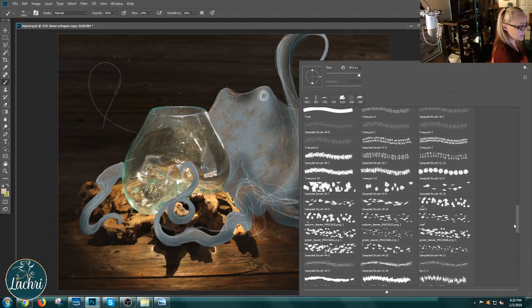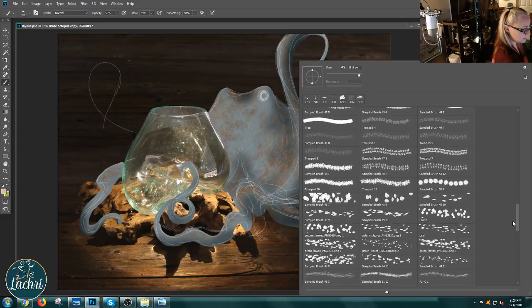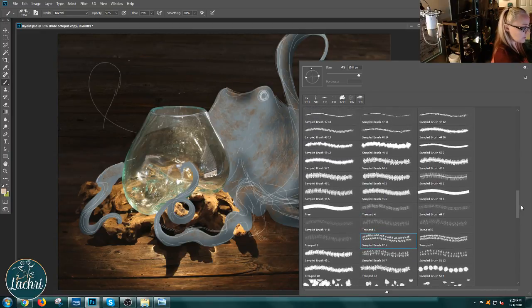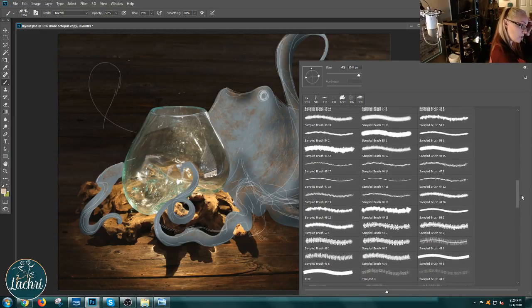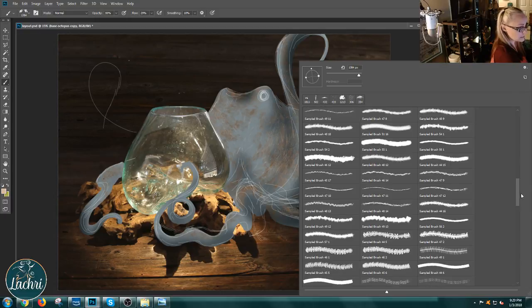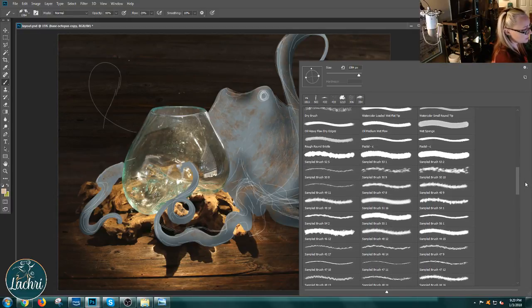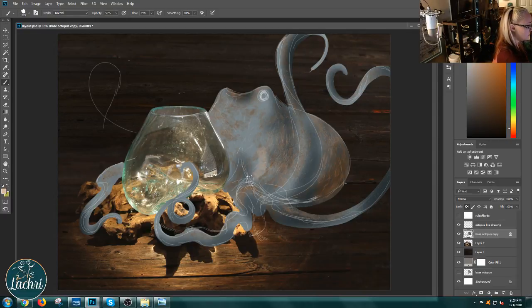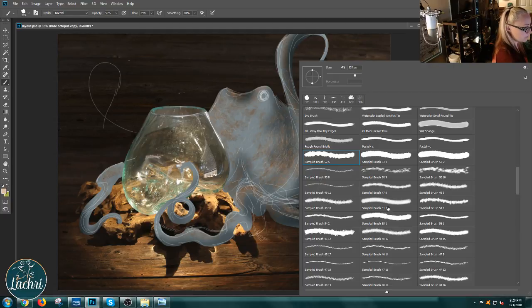Let's see what other textures I can throw in here. Nope. I'm trying to find their skin. There's one that's specifically for skin, like what I'm looking for. Nerp.